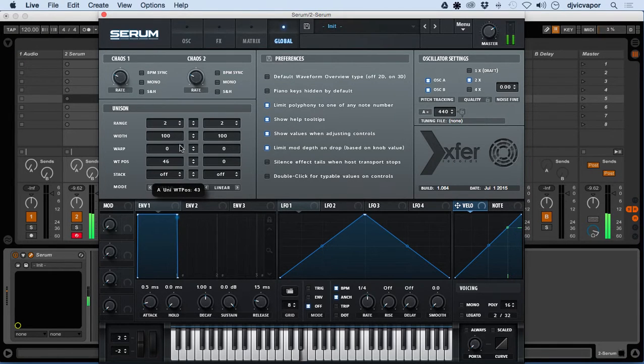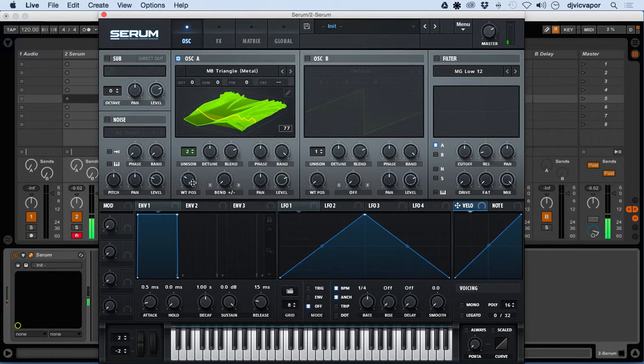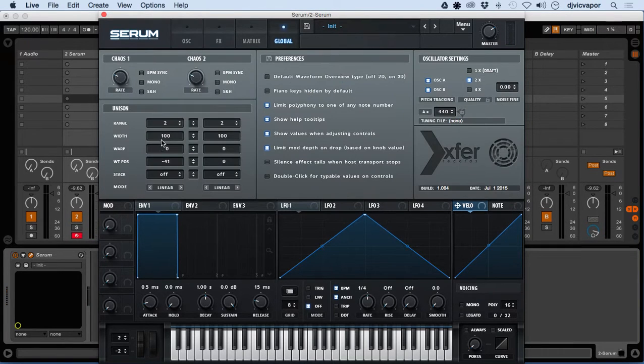Bipolar again. And then you can, if you want, set it right there. And you can hear both the unison voices being treated differently within the wavetable. So let me get this guy back to 0.